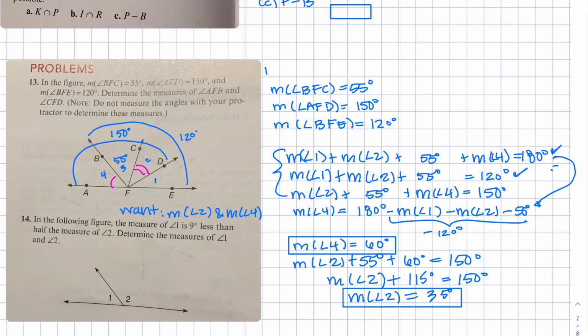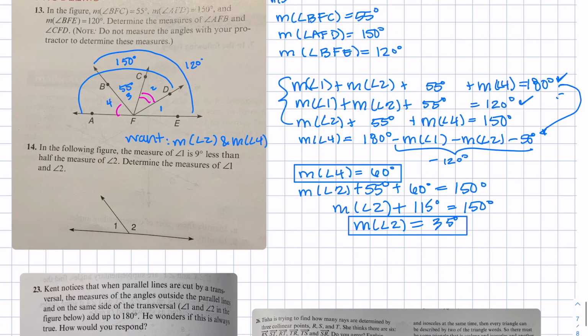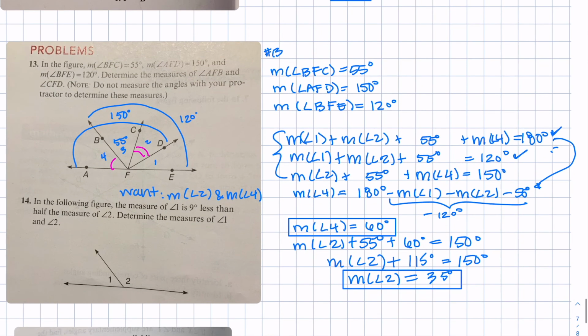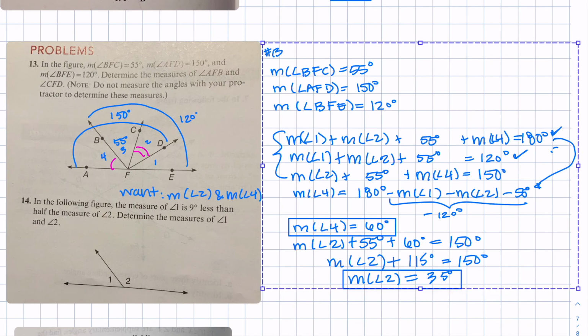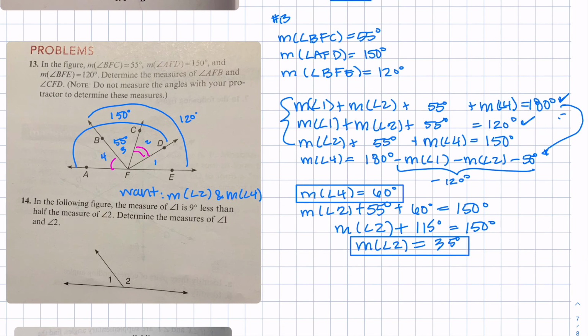Okay, so this was number 13. I'll finish off with this example, number 14, and talk about a couple of starred exercises. I'm going to move this work up. I think that will help. And then I should have enough room for number 14 here. Okay, let's look at number 14.